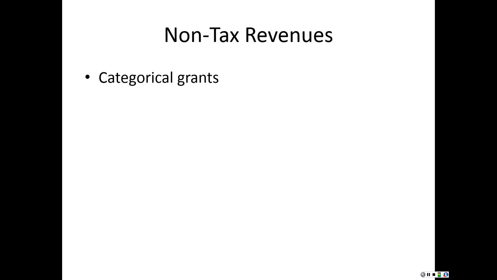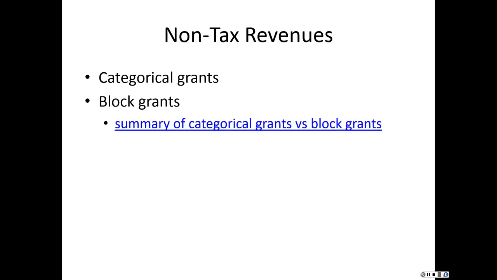This started under President Nixon, and it continued under President Reagan: the use of block grants. Block grants were a means to return control to the states. Block grants are simply the federal government saying, Texas, here is $20 million to use for transportation. Use it as you wish. You know your priorities. States love block grants because we're not tied in. State and local government can use it where they think the biggest need is. However, the federal government hates block grants because they lose control. They cannot guarantee that the money is being used as was intended.